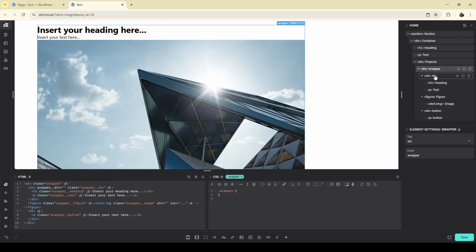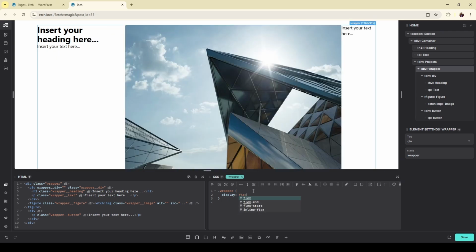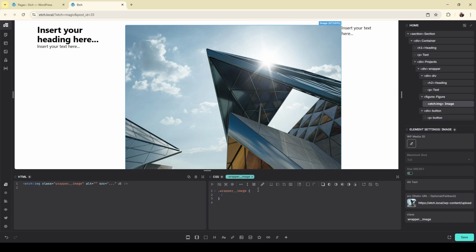Okay. Let's start styling. So the wrapper will be display flex, and row. It's row by default. And we just make the figure here, give it height and width.